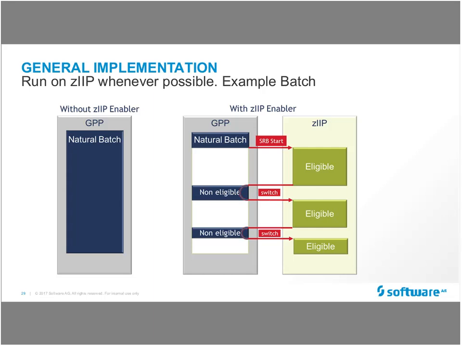Once you have the zIIP installed and the license key, when Natural kicks off through the Authorized Service Manager, it'll start in SRB mode, which is the mode the zIIP engine runs, and then it will procedurally go through your code. Every time it needs to do an IO, for example a write work file, it will switch over to TCB mode and run on the general processor. So sequentially, as the program goes through these two, you can see that all the eligible zIIP code runs on the SRB, and all the non-eligible code runs on the general processor.